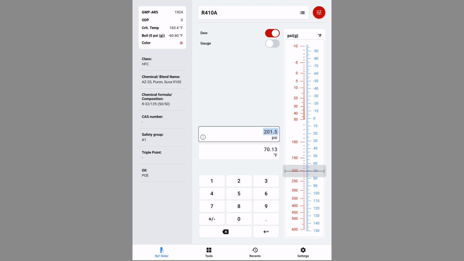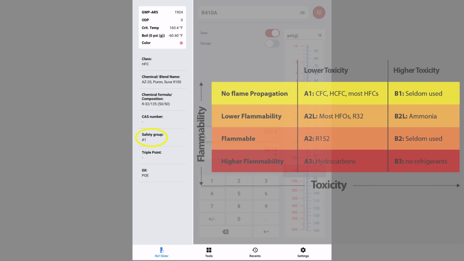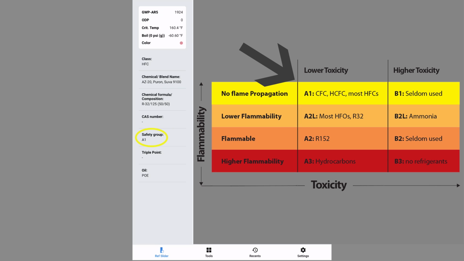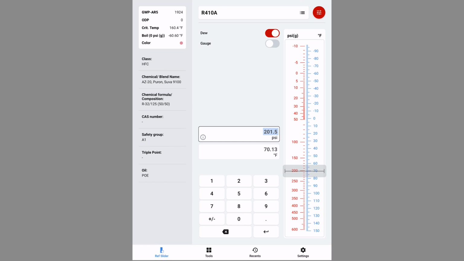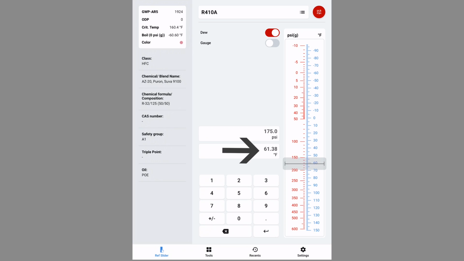So on the refrigerant slider app, we see our safety group of A1, and that's non-flammable and non-toxic. So R410A is good with being in the safety group of A1. However, we have it made up of 50% R32 and 50% R125. And so we need to take a look at those two refrigerants because that's what makes up the GWP of 1924. The newer refrigerants that we work with are going to need to be a lower GWP. Before I switch over to R32, I also want you to pay attention at 40 degrees for, say, an evaporator coil. We're running at about 118.8 PSI.